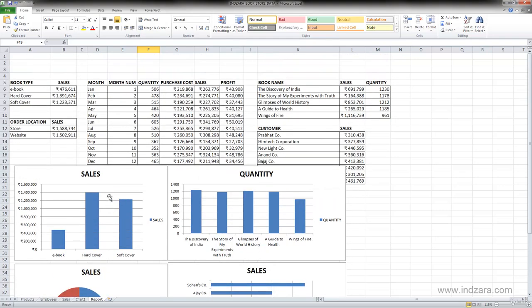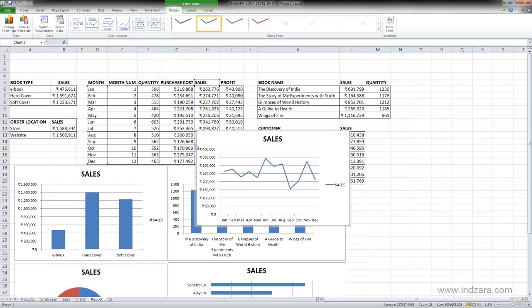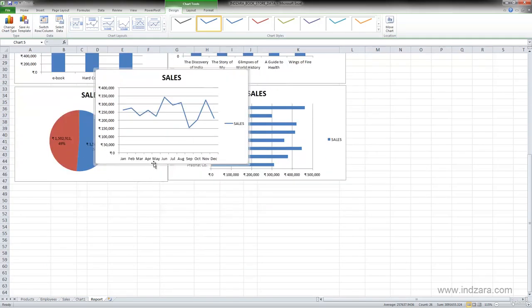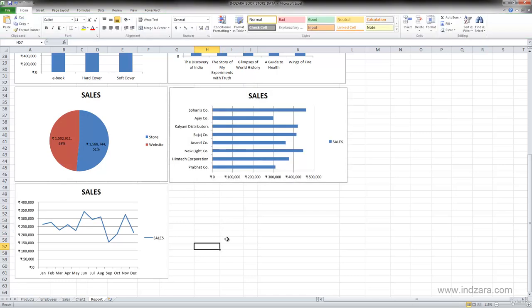And so for the next chart, let's say we want to show the trend of sales month by month. So we're going to use this and this column here. And let's say we want to show the trend over time. Generally for trends, I would recommend the line chart, and I'm going to just use the basic 2D line here. And I'm going to move this chart to the bottom here, below the next chart. And you can see here that we can easily control the position of these charts.